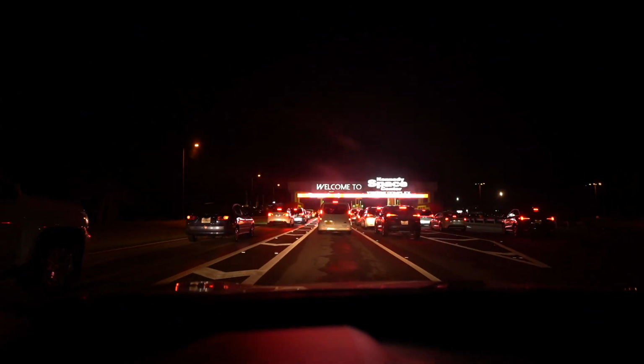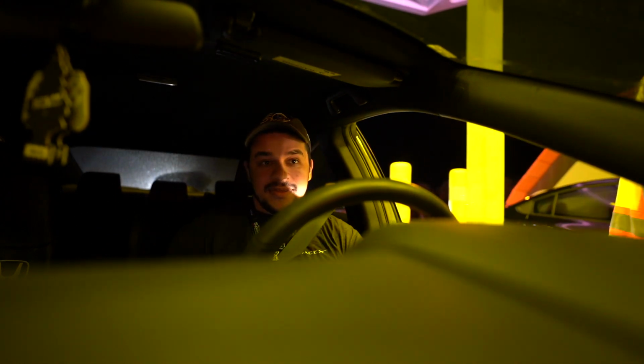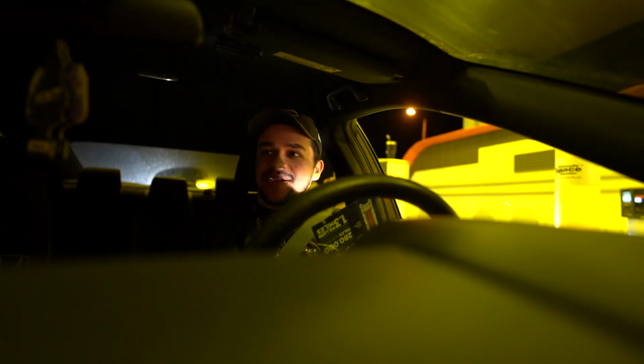We are here. Hello, good morning. Your ticket? Yes. Yep, okay, you're all set. Thank you so much. We are going inside the parking lot right now. It's chaos right now, guys. Look at this. Basically, all directions from the admission gate are kind of funneling into the parking lot.